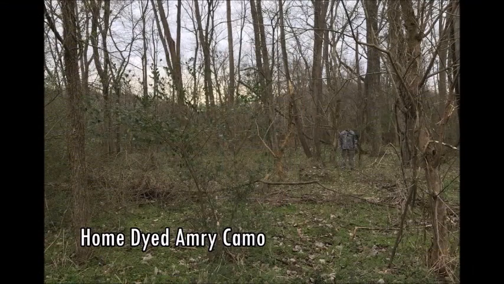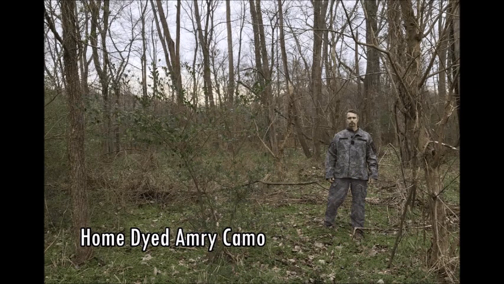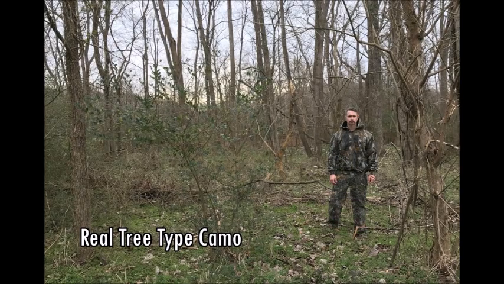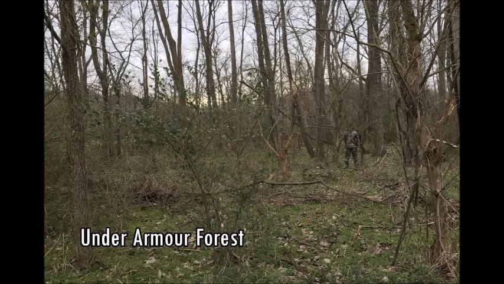Finally, for my own closet, I've gone out, and this is winter time frame. I've taken some home dyed camo that I got from Goodwill. I actually dyed it with some dark brown and dark green, I think even black, to give it just a different look than what it really is. Then some real tree camouflage, so the ones that they decorate look like they're the actual trees, so you're walking around with this tree canvas on. Then the Sitka Open Country and the Under Armour Forest. You can see how each one of those kind of blends in.